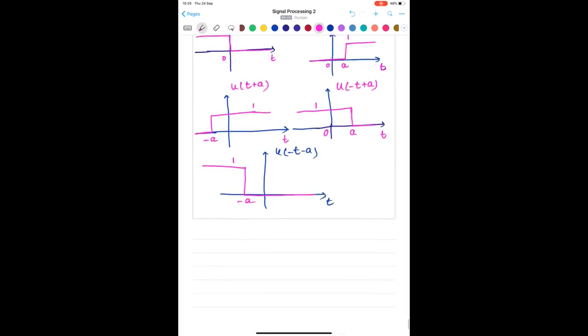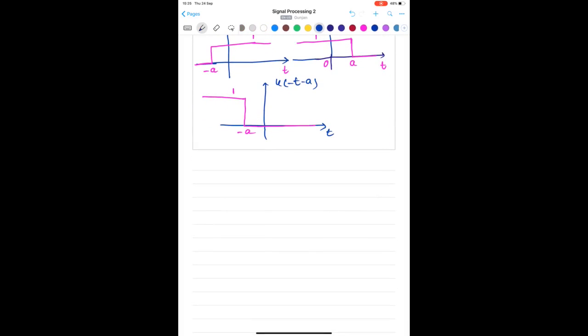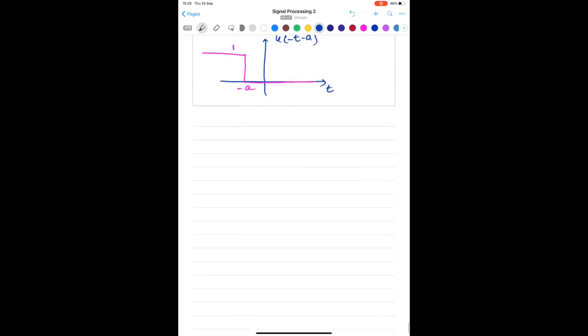The other important function which we are going to use in this course is your impulse function, or you can say unit impulse also. And one more thing which I need to say about unit step function is its amplitude is 1, but if you multiply it with any signal, the amplitude of unit step function becomes the amplitude of that signal. If you multiply it with a constant, suppose you multiply it with 2, then it will become the amplitude of the signal.